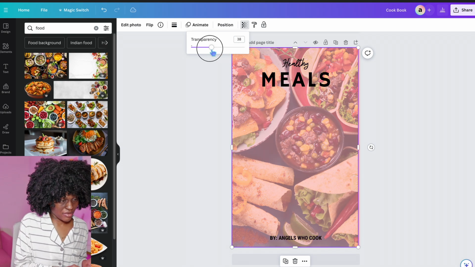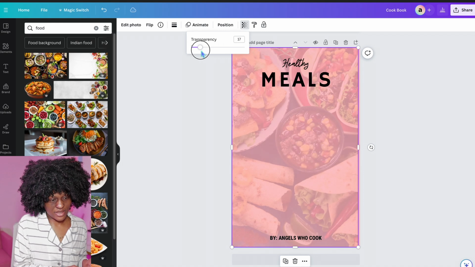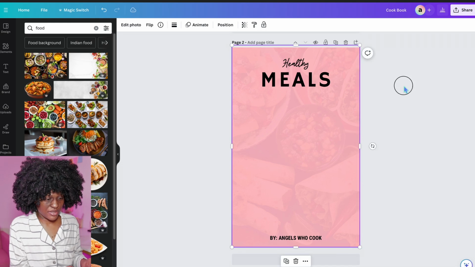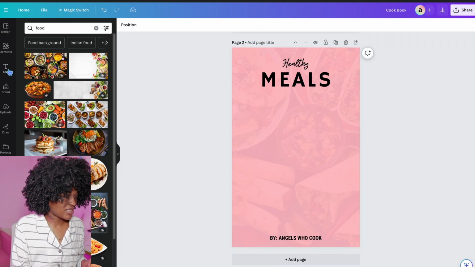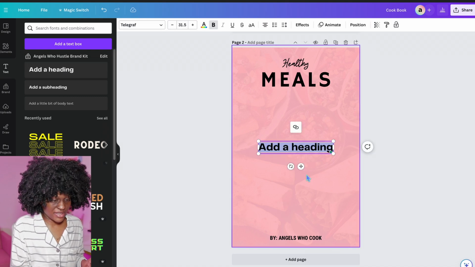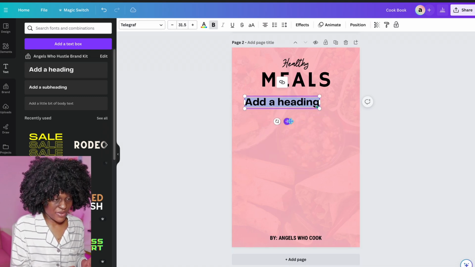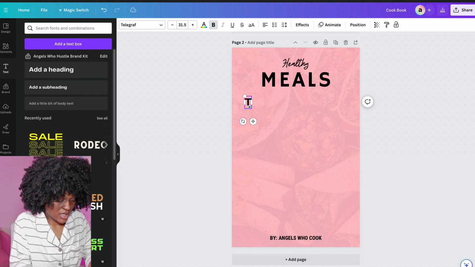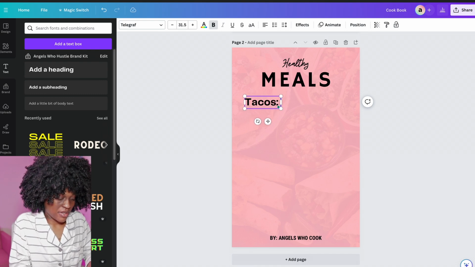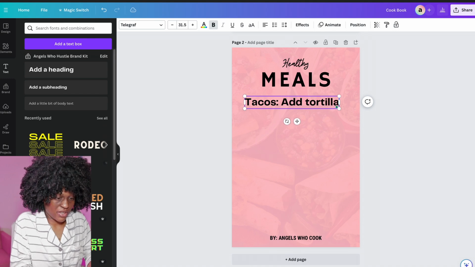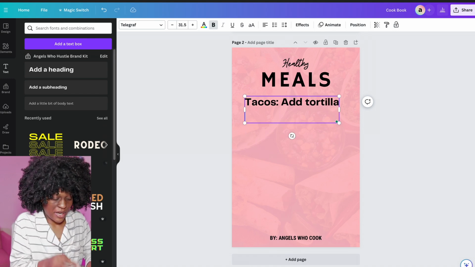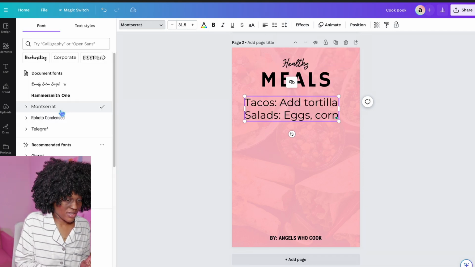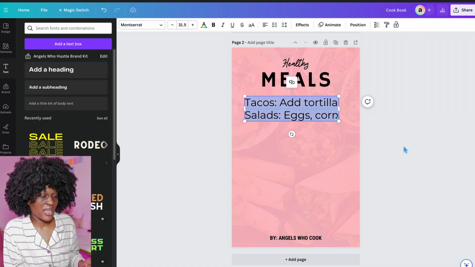So we're gonna turn that down, all the way down, right? Yeah, that's kind of a lot. So this is probably gonna be like transparency 5, and then blow it up. So that, and then we will enter text. And then from this point, I would just start naming recipes, you know? So I would say tacos here, add tortilla, you know? Then next I would do the line spacing like that, and then I could change. So let's just say we can do that.